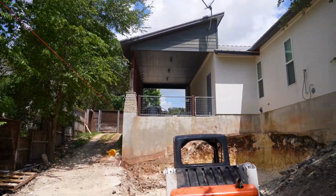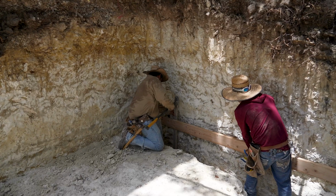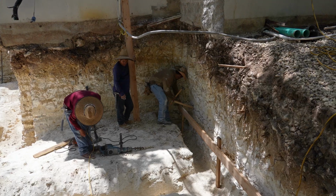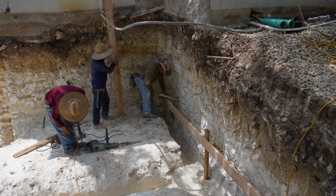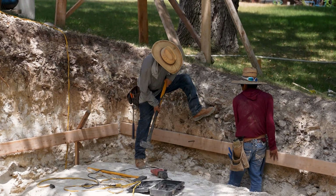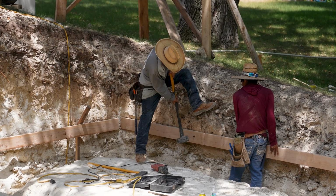Now it's going to be time to set your forms. These are just simply the wooden boards that make up the border of your foundation. They call it a form because when you pour against it, it forms the edges of your foundation. So then when you get your forms up, you have your survey company come back out and then they do a form survey. And this is extremely important.